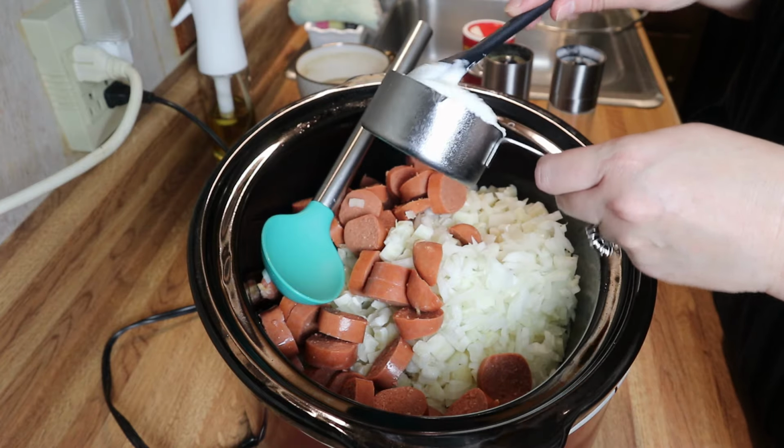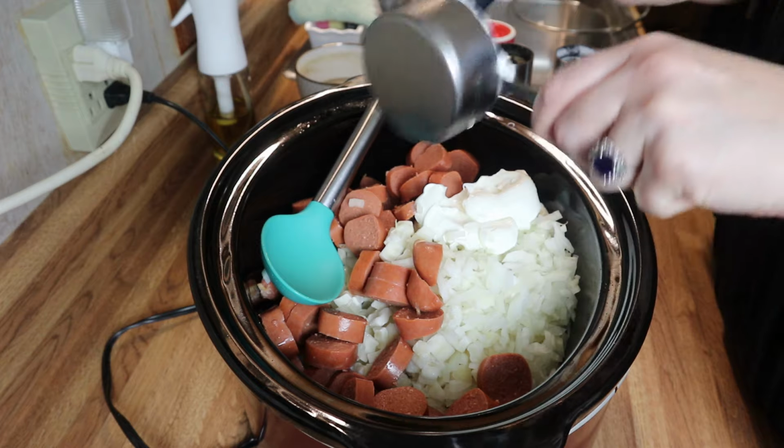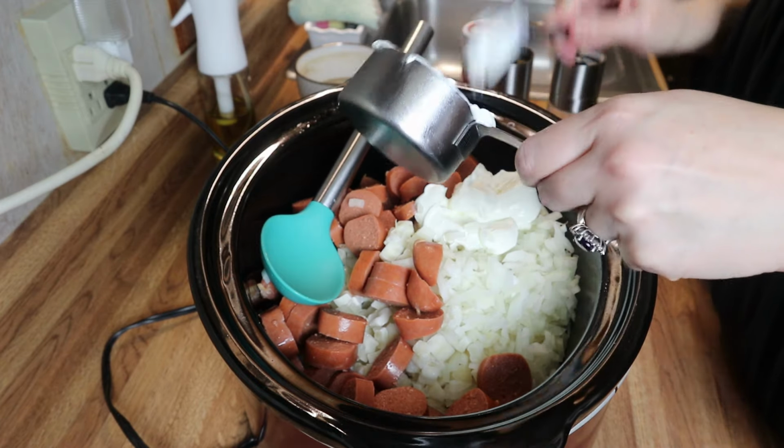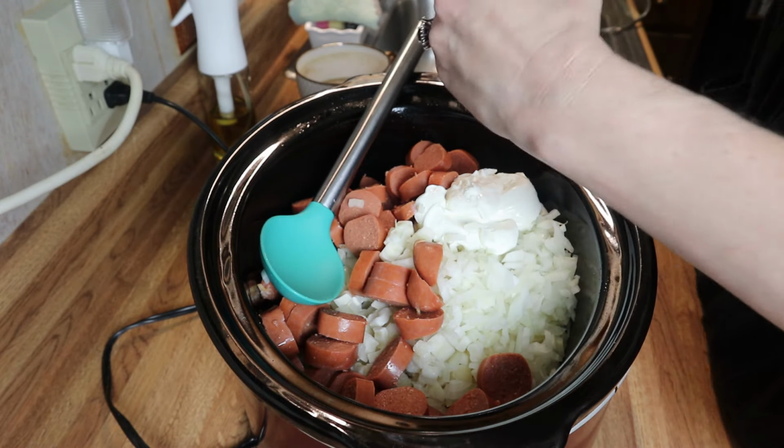I've got some sour cream here. This is about a half of a cup. And I'm just going to add all of this right in here, as well as some salt and pepper.